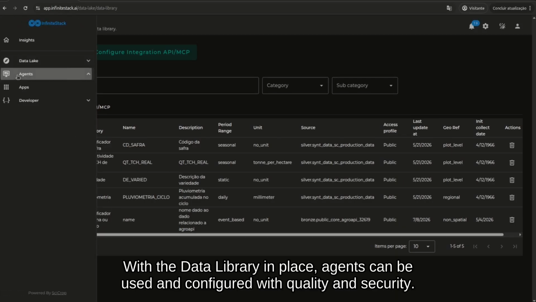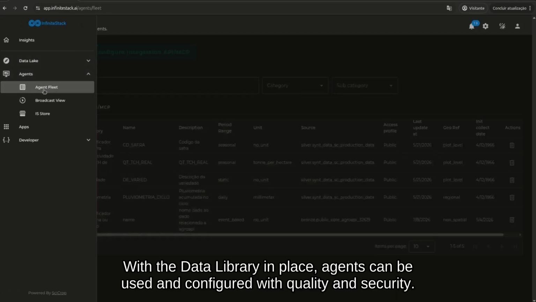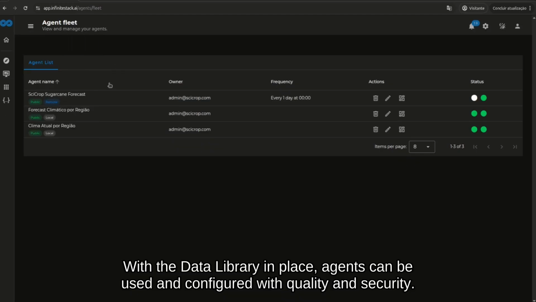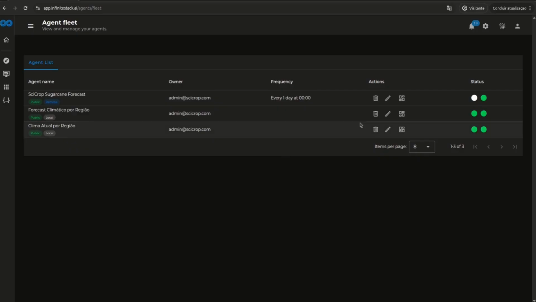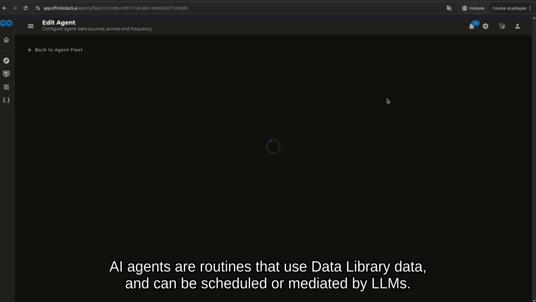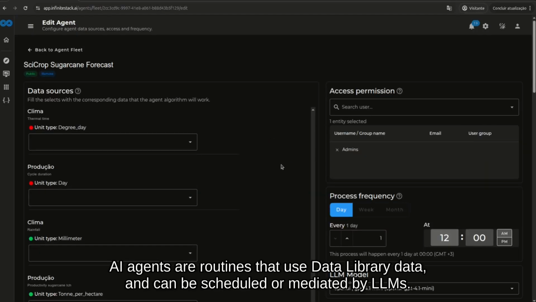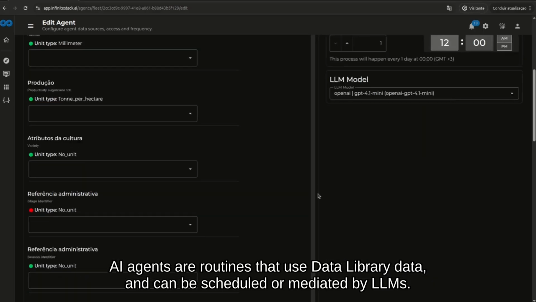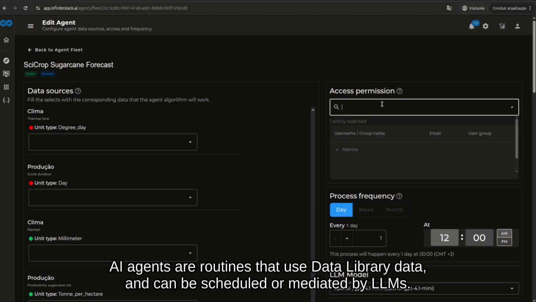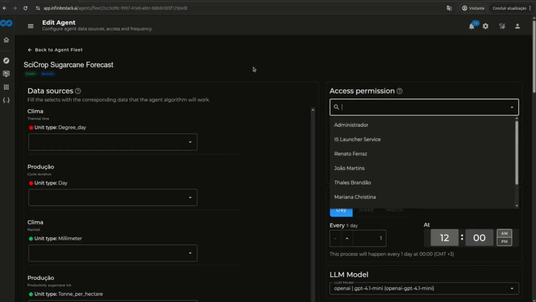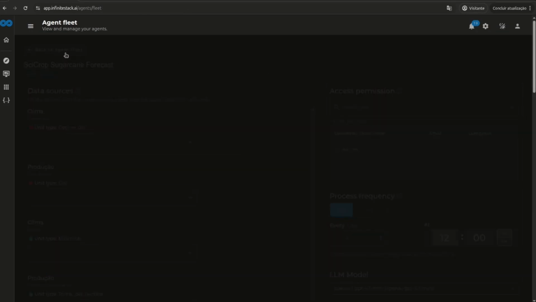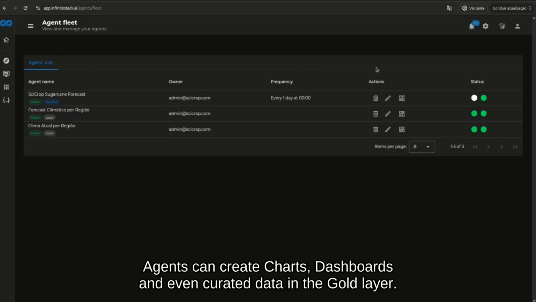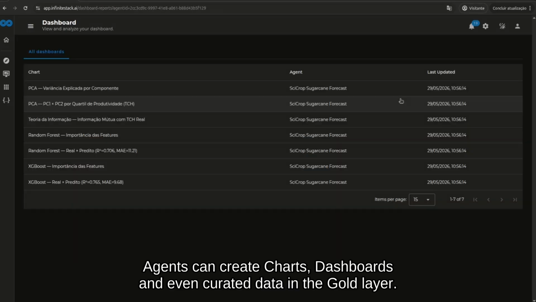With the data library in place, agents can be used and configured with quality and security. AI agents are routines that use data library data and can be scheduled or mediated by LLMs. Agents can create charts, dashboards, and even curated data in the gold layer.